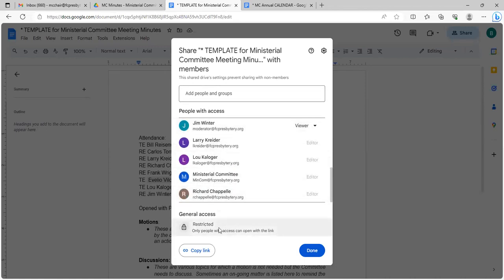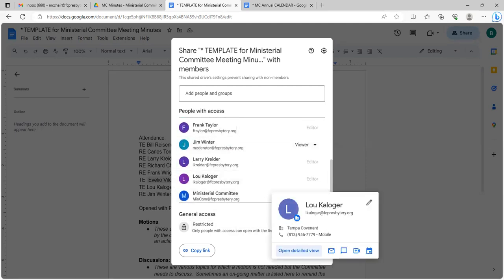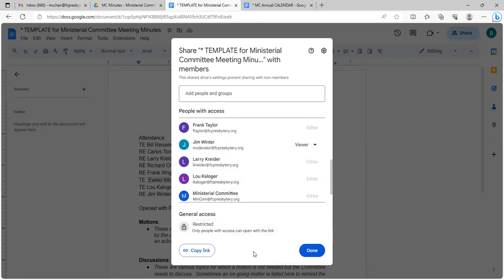And then for general access, you have the choice of restricting that document, or you have the ability to share it with anybody within the presbytery. We choose to have these restricted only to people on this list who have access to open the link.